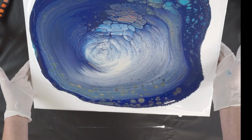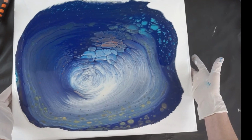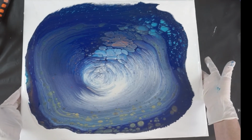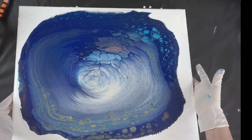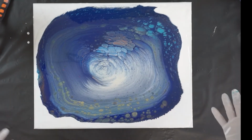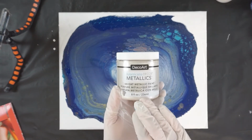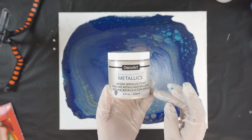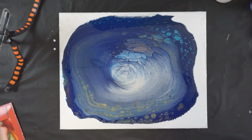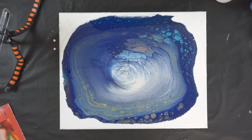Oh, I love the way that pearl reacts with everything. Okay, I'm gonna bring everything back to the center. Okay, sit down for a second. That pearl is this DecoArt Americana Décor Metallics, bright metallic and pearl. And it reacts really interesting with the other colors. It kind of gives them a shadow.